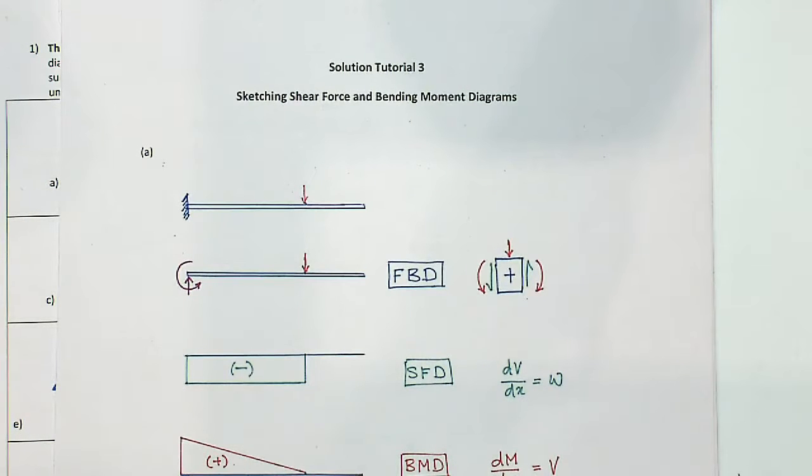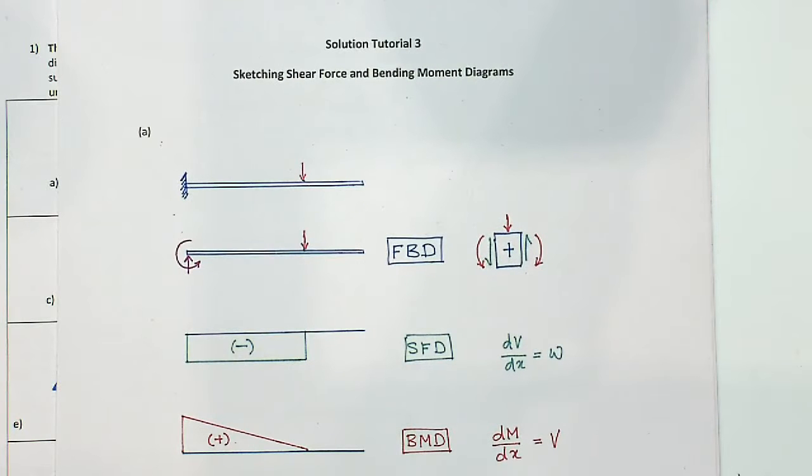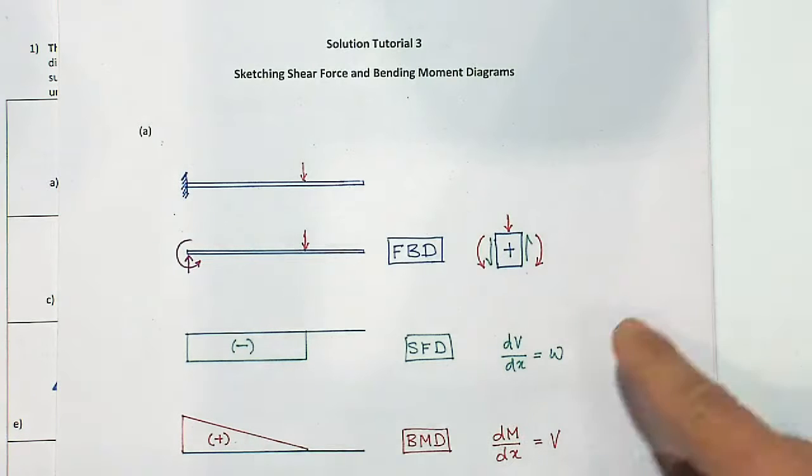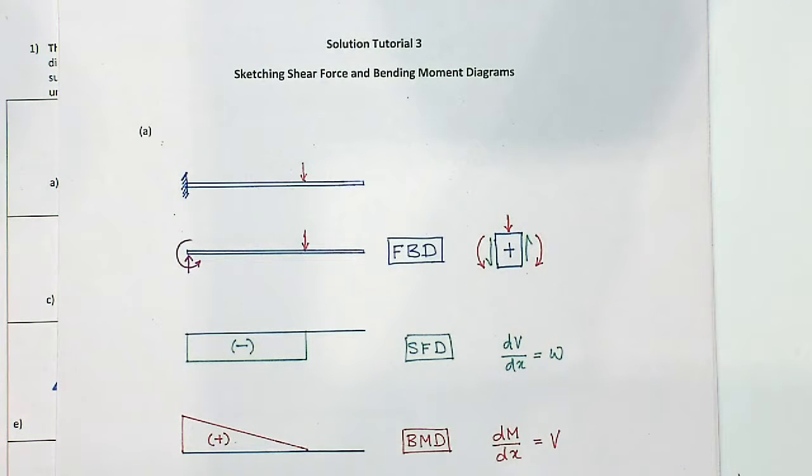In many cases, many books will draw the bending moment in this direction. So this would be a negative bending moment for them, and they'll draw it downward. But that's not the industry standard in that sense. That doesn't mean it's wrong, as long as you are aware of the sign convention that particular book is using. There is a difference between US books and British books. British books primarily draw it on the tension side, but again there are variations between these two.